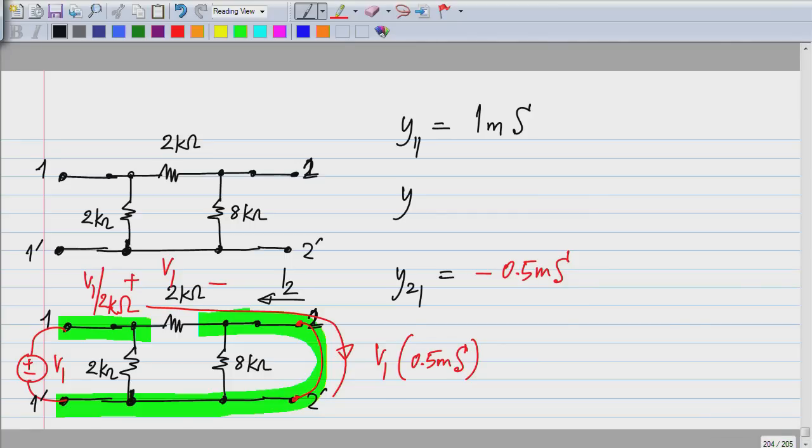Now there is a question, what is the significance of negative admittance? This is not admittance, okay? We are not looking at voltage at some port divided by the current at the same port, or current at some port divided by the voltage at the same port, okay? So that would mean something significant. A negative resistance there means it is generating power. Here, we are talking about current at port 2 divided by voltage at port 1. This being negative doesn't have any particular significance, okay? Later I will show how very easily we can make that positive, okay?